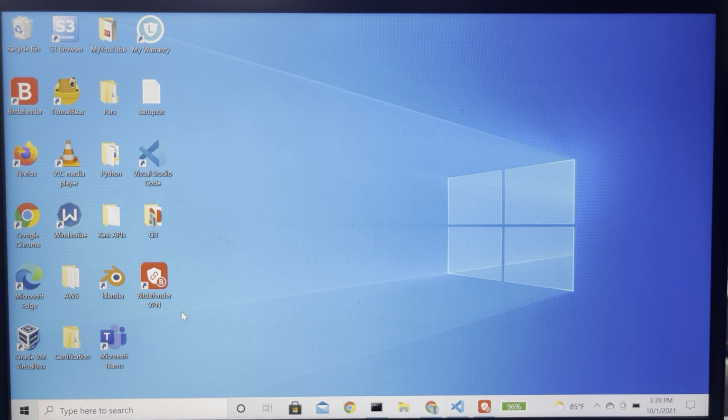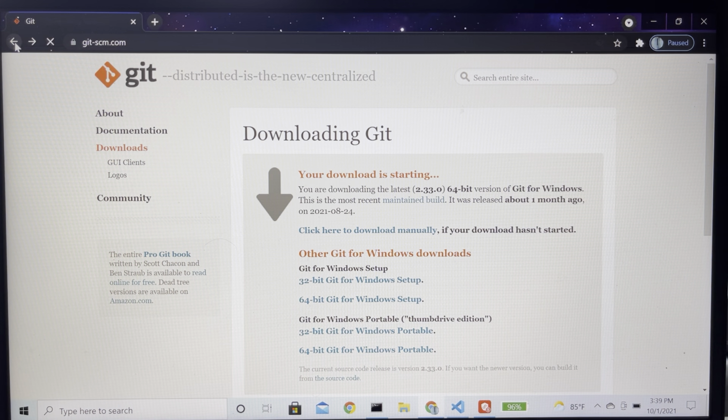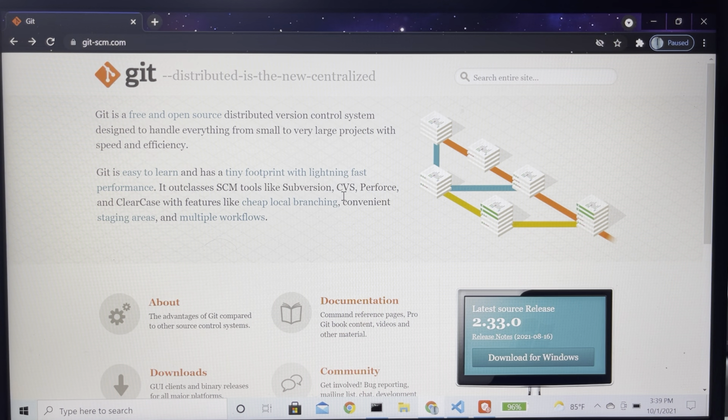I would like to start with installing the tool. To install that, all you have to do is go to git-scm.com, and then here you will find all the versions. Since I'll be using a Windows machine today, I'll probably use Windows, and the site is pretty smart.